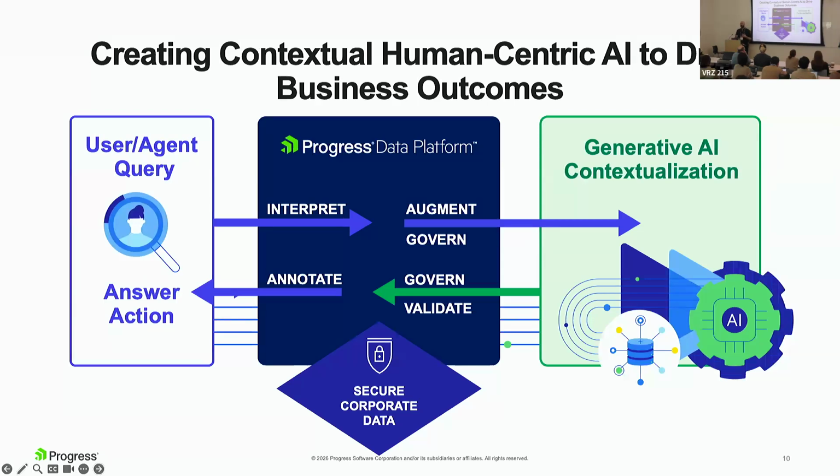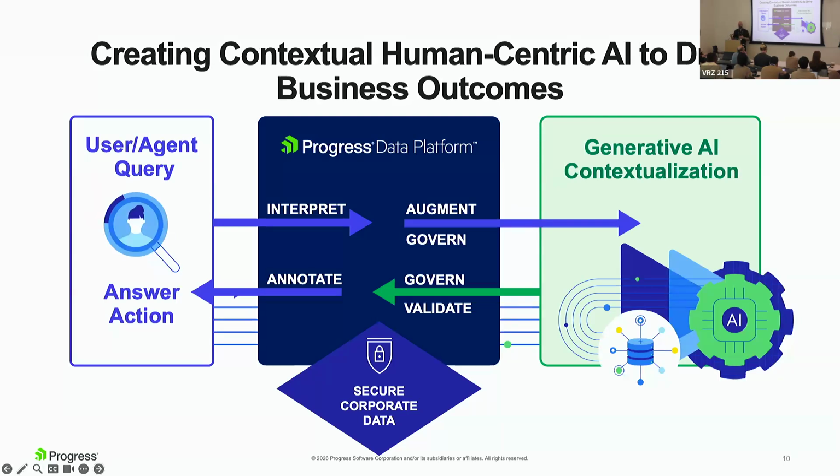So at a high level, when we start to interact with the AIs and doing question and answering, a user is going to have some kind of query or an agent is going to have some task that they're looking for, right? So the first thing we're going to do is analyze that request and determine what's their intent, right? Look for what the semantic meaning of that question or bits of content they're looking for.